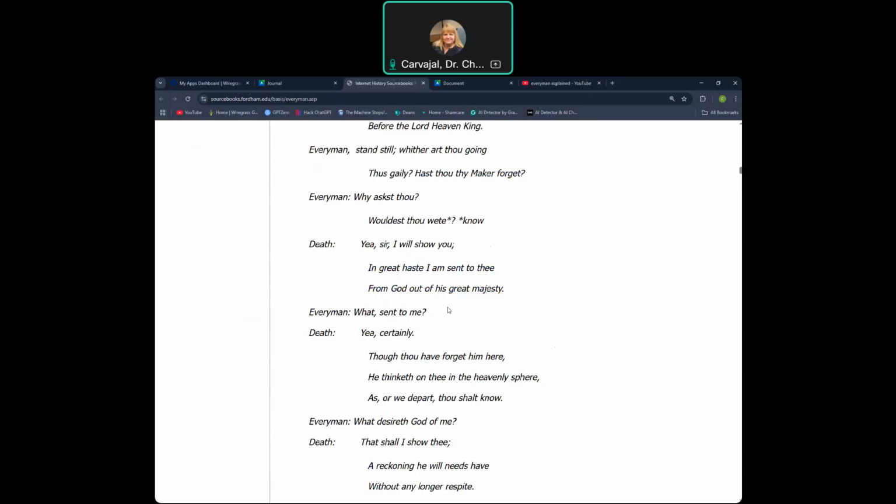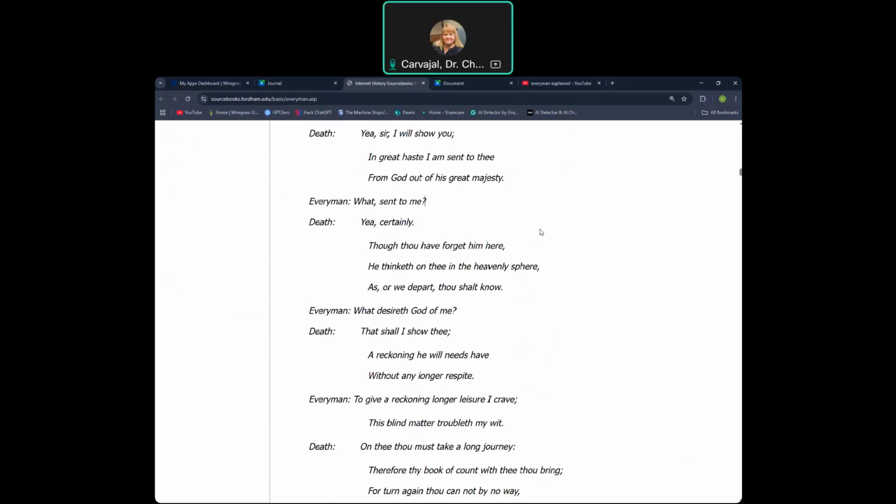It's funny because that's such a trope for a lot of fire and brimstone preachers, or at least it will be in the 1700s and 1800s. And yet it absolutely takes us by a shock. Very few people see their death coming. Most of them don't have much time to plan. They might have a few days or months, or some of them it's just a shock, but either way, it's a shock for him now. But he says, "What, me?" And he goes, "Yeah. Now you've forgotten God, but he's been thinking about you up in heaven."